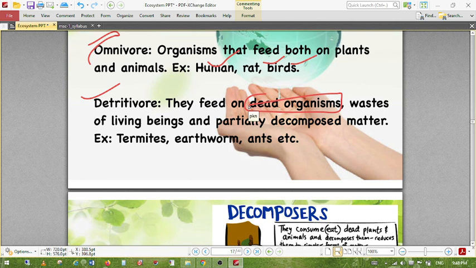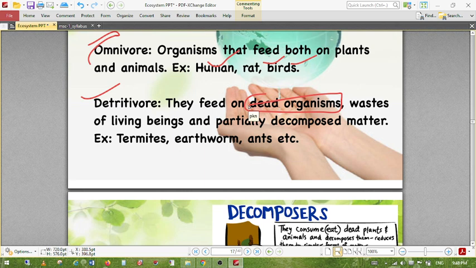Again, after decomposition, the nutrients in the organic pool are again separated, and they are again distributed to the producer. The flow of energy in the ecosystem always involves loss, obviously, according to thermodynamics. The law of thermodynamics says that energy can neither be created nor be destroyed. So whatever energy is received by the green plant is transferred to the next consumers.